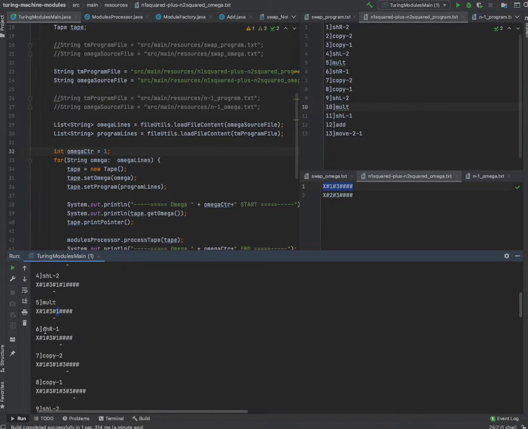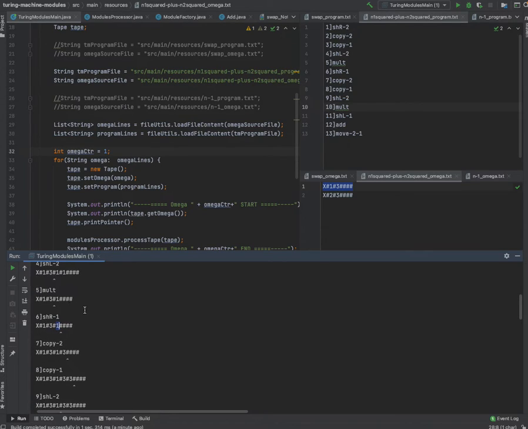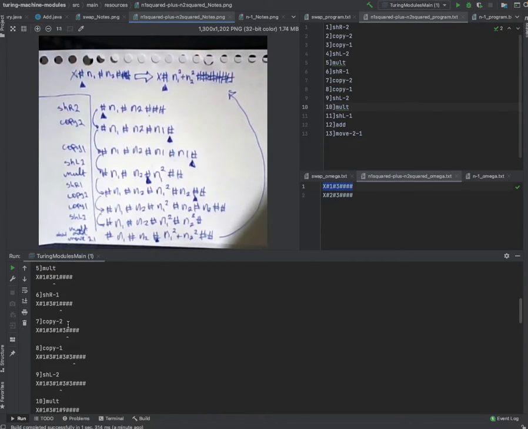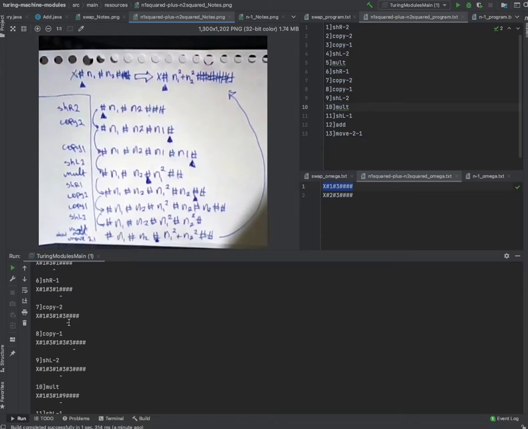Now we're gonna shift right 1 and then copy. So at this part we already did the N1 squared. This value already represents the N1 squared, since we executed the mult for these two inputs. Now we have to move on to show how we came up with the N2 squared.